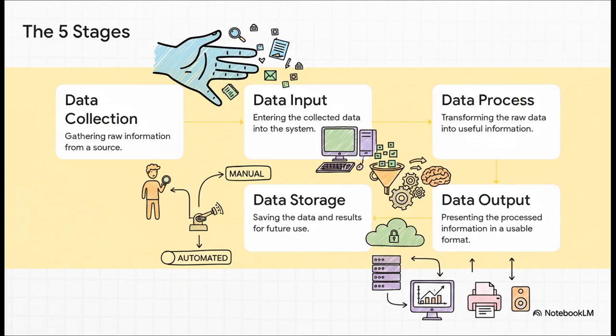It all kicks off with data collection, which is just grabbing all that raw info. Then you've got data input, where that info actually gets fed into the computer. After that, the system processes it. This is where the magic happens, turning raw data into something meaningful. Next up is data output, which is when you see the result, like your order popping up on the screen in the pizza kitchen. And finally, everything gets put into storage for later, and the whole thing is ready to start all over again. It's basically the fundamental recipe for making sense of information.